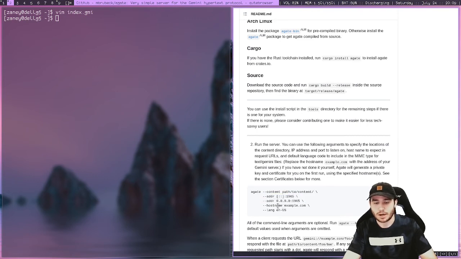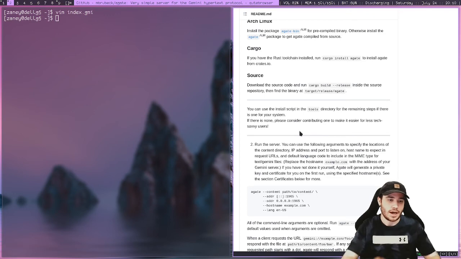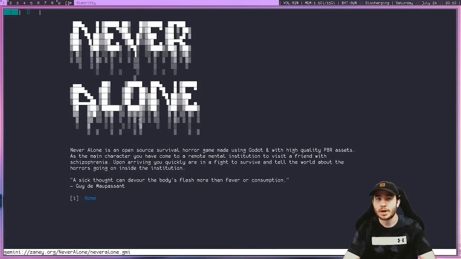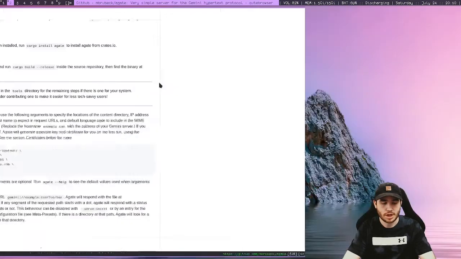And then you're going to copy and paste the rest of this, but for your example.com, put in your domain name that you actually purchased and put your DigitalOcean droplet's IP address into the A name record. That domain name put there, and then just run that command and close the console out of your DigitalOcean. Let the command keep running, and you now have a working Gemini site, just like that. Super simple, nothing too complex.